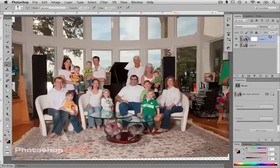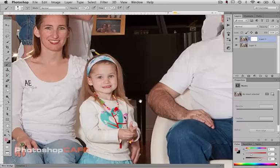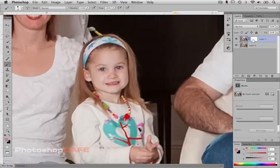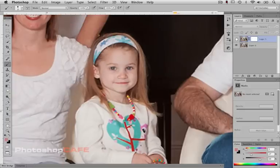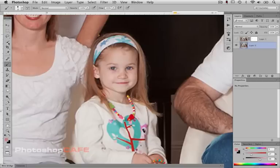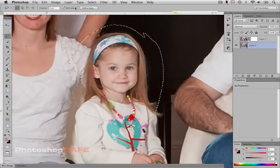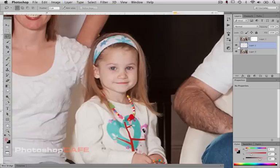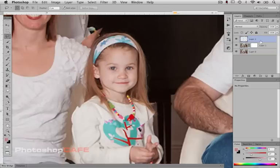Since we already have this image open, let's zoom in to the little girl. The better expression is on the back image, and the poorer expression is on top. Normally you'd have these two images open separately, but since we've layered them here, we've got both in the same place. I'll turn the layer visibility off on the top layer, activate layer zero, and use the Lasso tool to circle the little girl's head. Then we'll make a new layer via copy — Layer > New > Layer via Copy, or Command/Control J — to cut out her little head. I'll bring this layer up over the other so the good expression is layered on top.